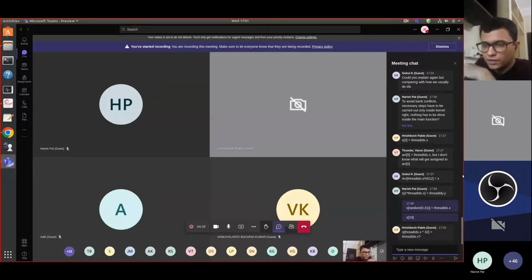Okay, coming to the Gokul suggestion, ARR of thread ID x dot x mod 512 equals x. I'm assuming that x is some constant or some variable, Gokul, but let us think about thread ID x dot x mod 512. I think still this will be coalesced, right?